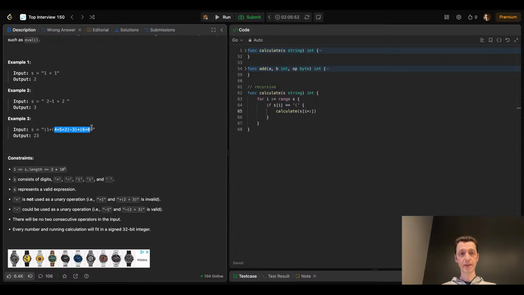So the next one will get this, and the base case is if that is a closed bracket. Well, wait a second.